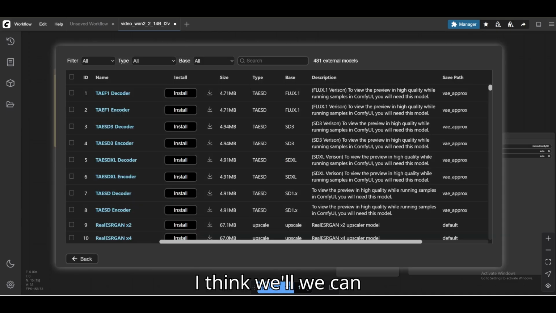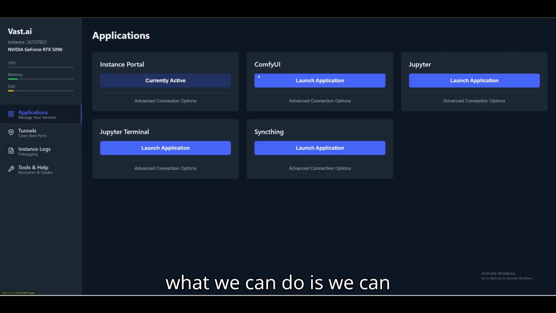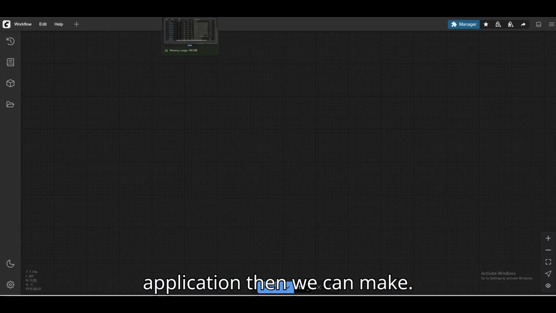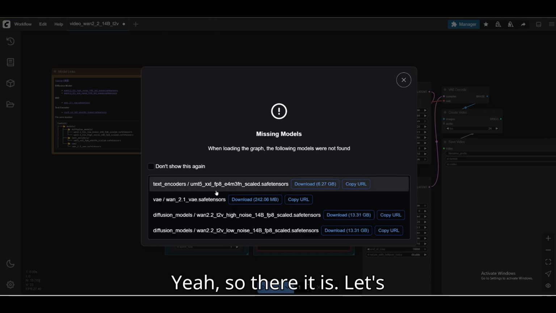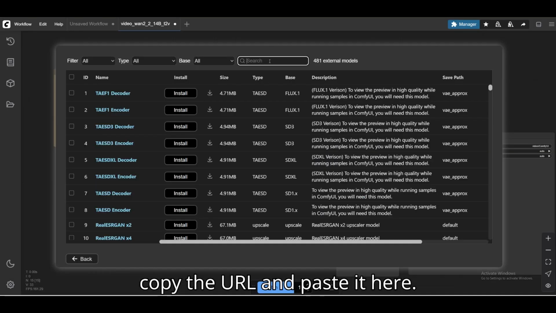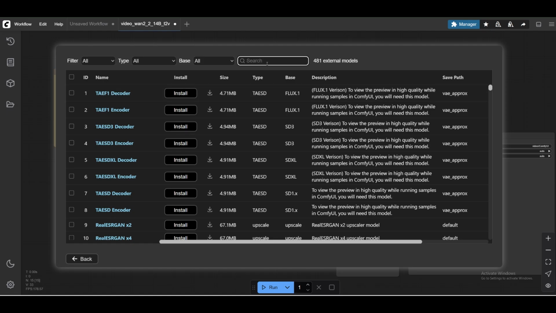What we can do is launch one more instance or one more application. So there it is. Let's copy the URL and paste it here. Copy URL, paste it here.